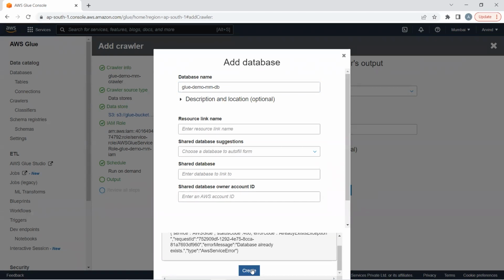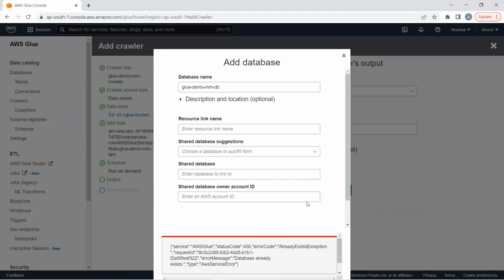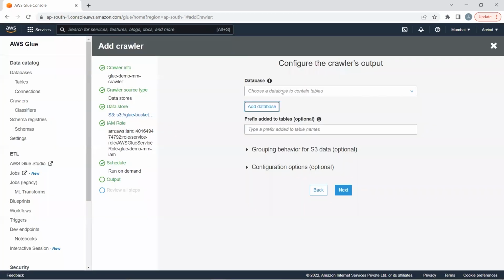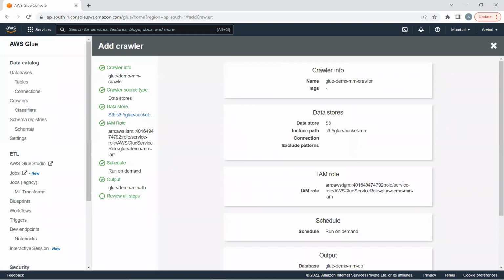Here it says database already exists, so we need not create a new database. Let me just select it. I had already created this previously, so I'm selecting it from this drop down menu. You can also create a new database and name it whatever you want. Let me click on next.